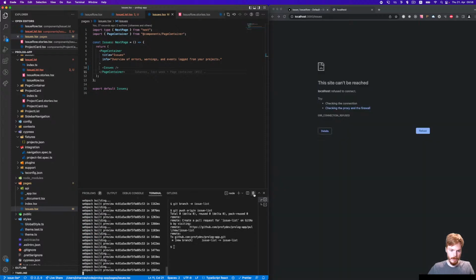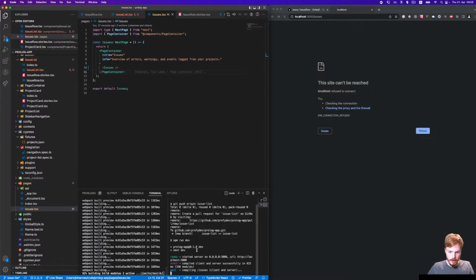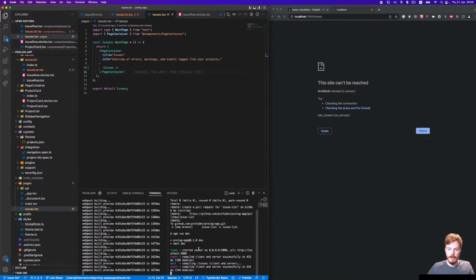Okay. Let's force close this on dev. Restart the development server. So this was built now, supposedly. Okay.